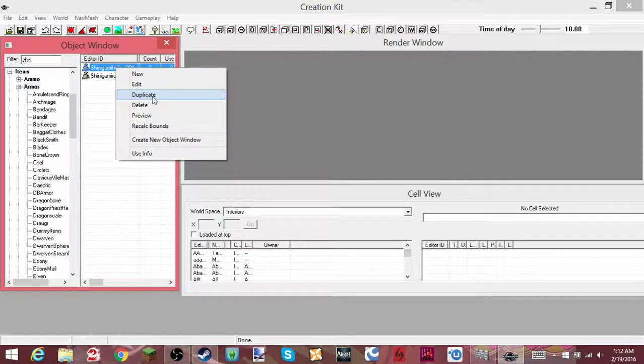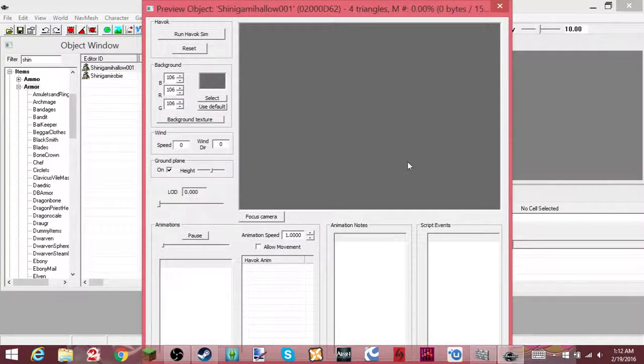Alright, right here is... Wait, let me see what happens when I preview it. If anything happens.